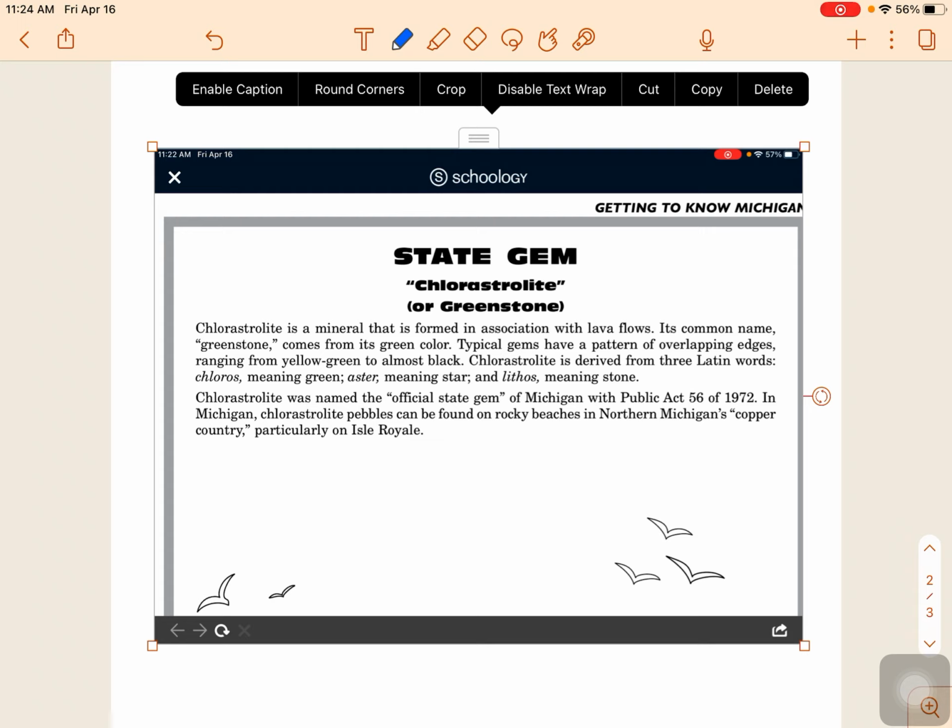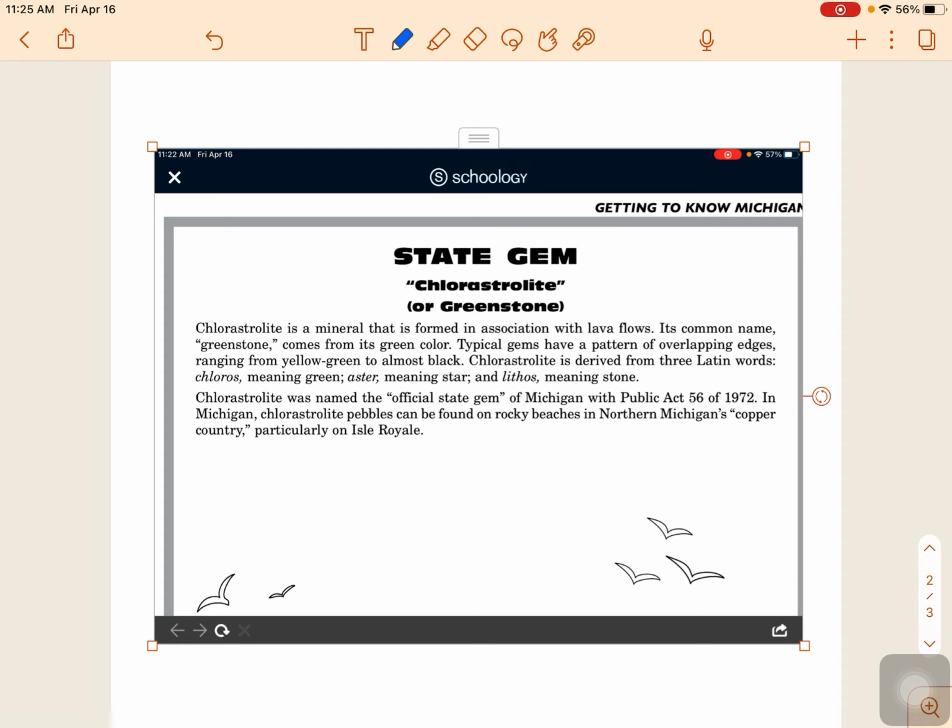Chloroastrolite is derived from 3 Latin words: chloros, meaning green, aster, meaning star, and lithos, meaning stone. Chloroastrolite was named the official state gem of Michigan with Public Act 56 of 1972. In Michigan, chloroastrolite pebbles can be found on rocky beaches in northern Michigan's Copper Country, particularly Isle Royale.